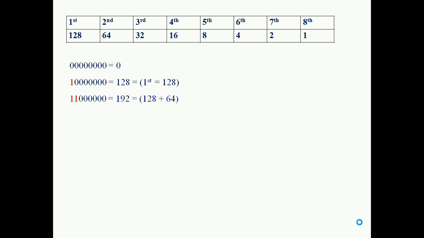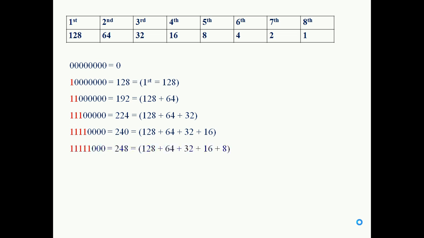When the first 2 bits of your octet are high and the rest 6 bits of your octet are off, the decimal value will be 192, and so on. When the first 3 bits are on, it will be 224. When the first 4 bits are on, it will be 240. These are the decimal values.